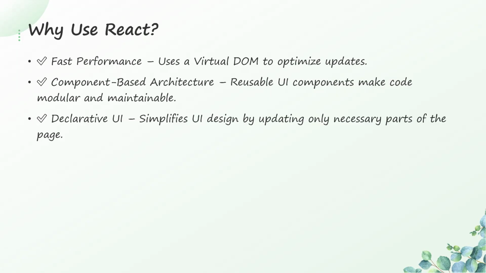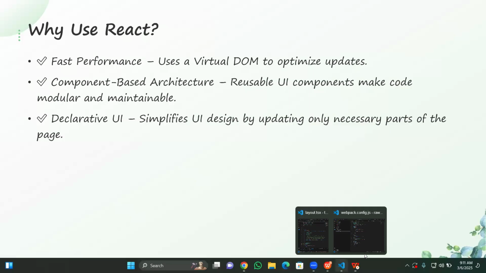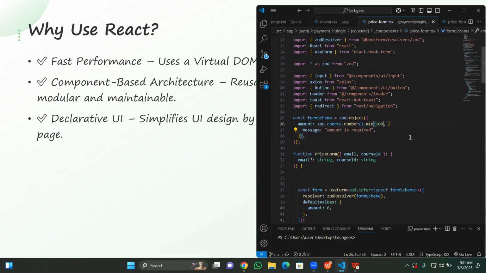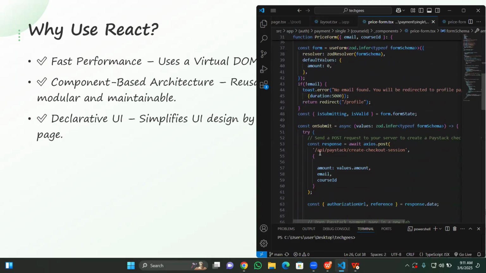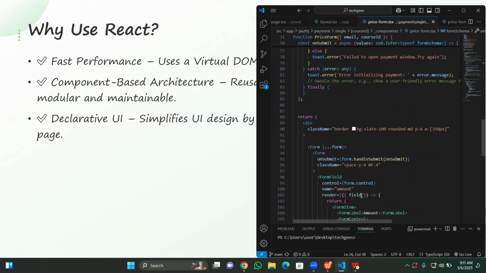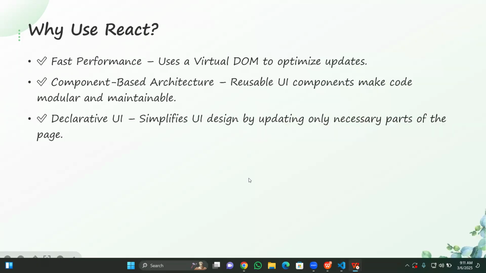Okay, React is component based. I will tell React to do something for me. Now I tell React, okay, this is the price form. I'll just tell React to put something like this for me, and it will handle everything for me. So declaratively, I'll just tell React, do this for me, and React will do it. So this simplifies the UI design by updating only necessary parts of the page.